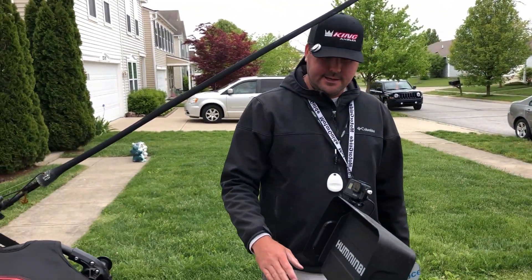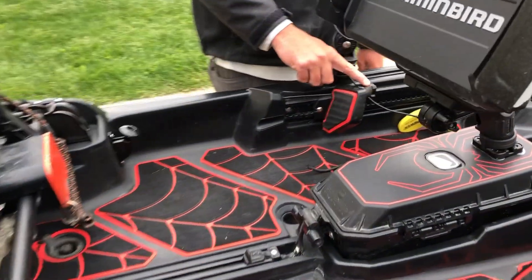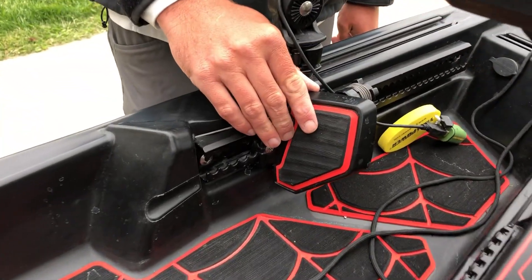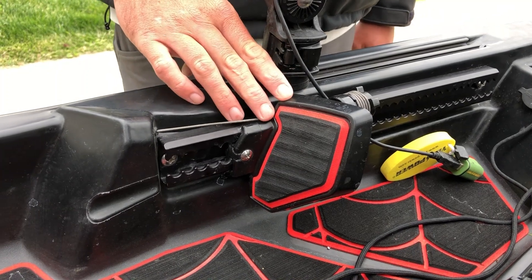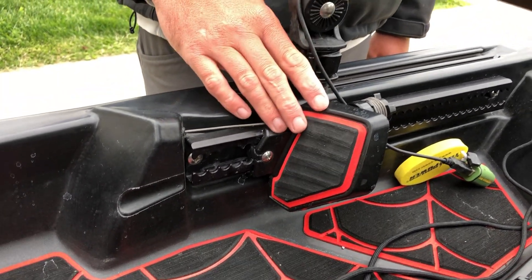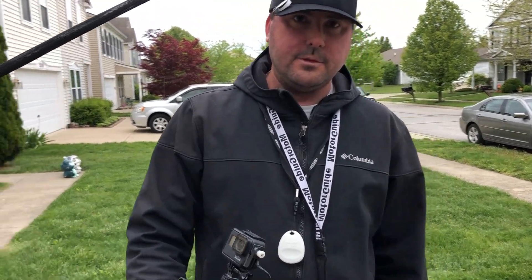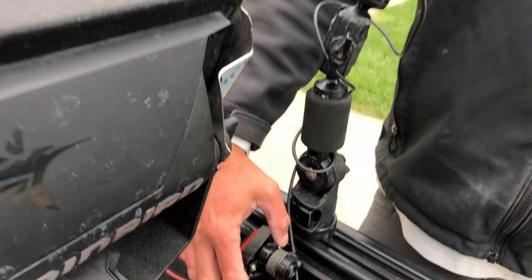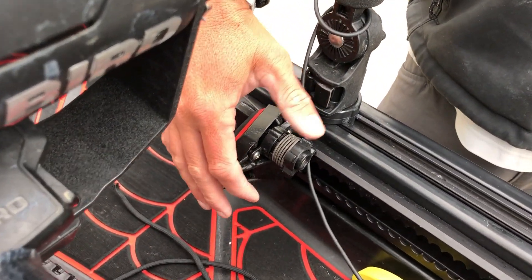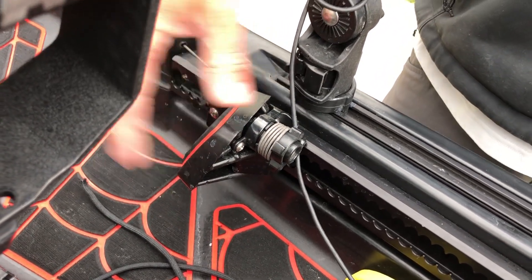The next thing I did is add a rudder to this. While we're up here, I'll talk about the steering option you can get with the pedals that Bonafide sells. It makes it easy if you wanted to put a trolling motor on the back or, in my case, the rudder — anything you want hands-free control of. The pedals control that by sliding on these tracks here. The pedals have a quick release switch that lets you lock them in place for paddling, or free them up by flipping it open so the pedal slides back and forth.